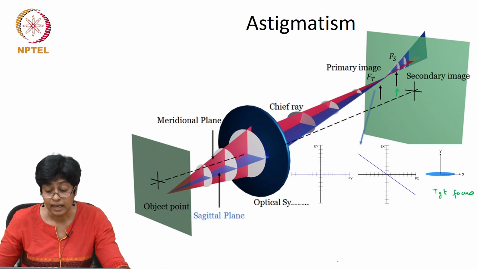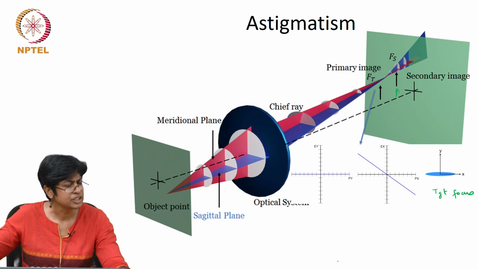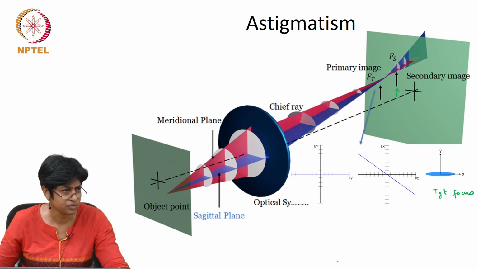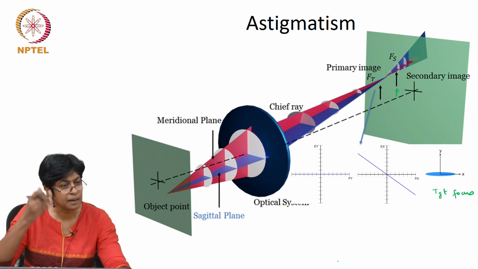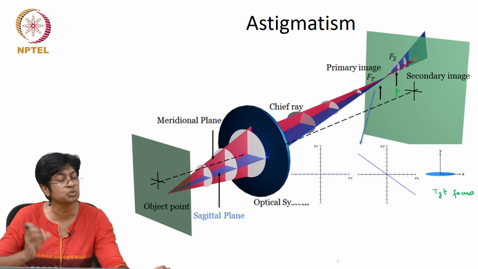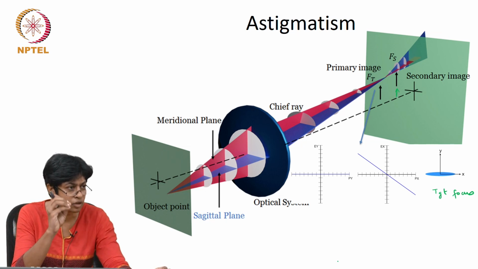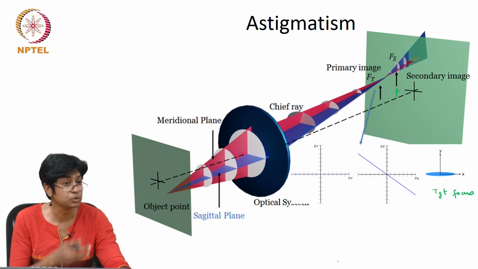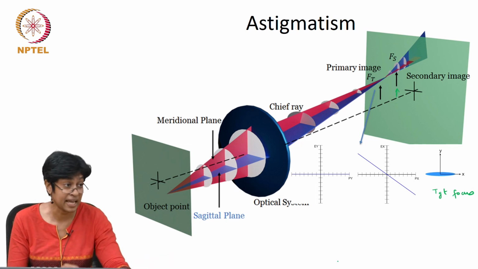So astigmatism, each aberration you can see affects the system very differently. Spherical aberration, yes, it was an aberration that affected focus along the axis, but it was symmetric. You could identify a nice center of gravity to your image. You could find a plane where the spot is minimum, and that was not the paraxial plane.